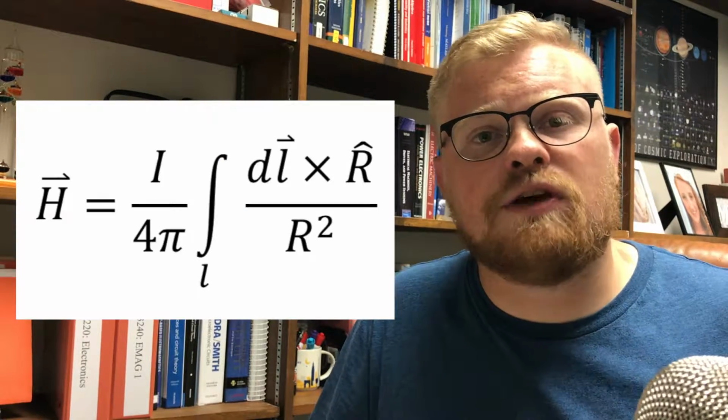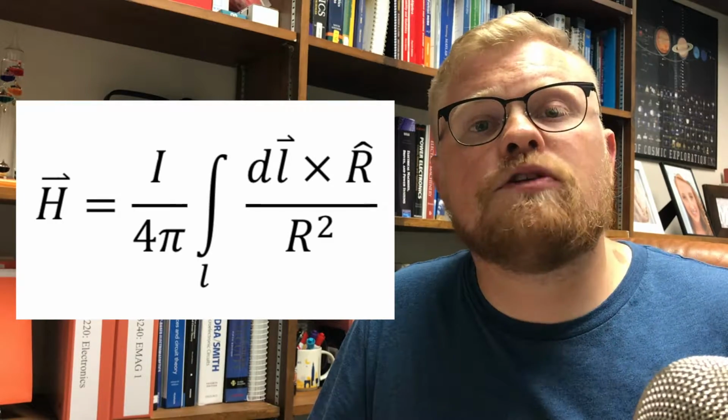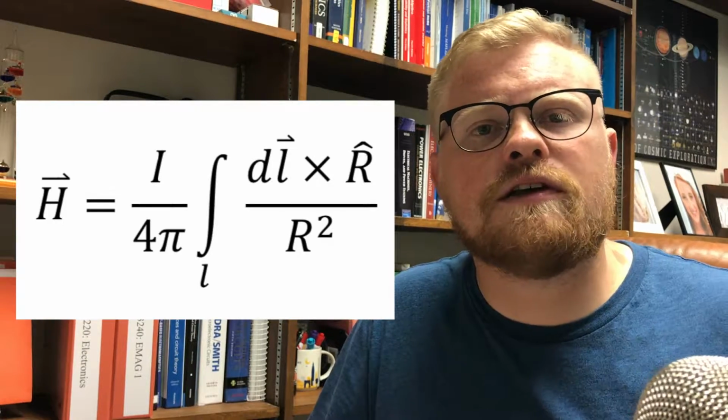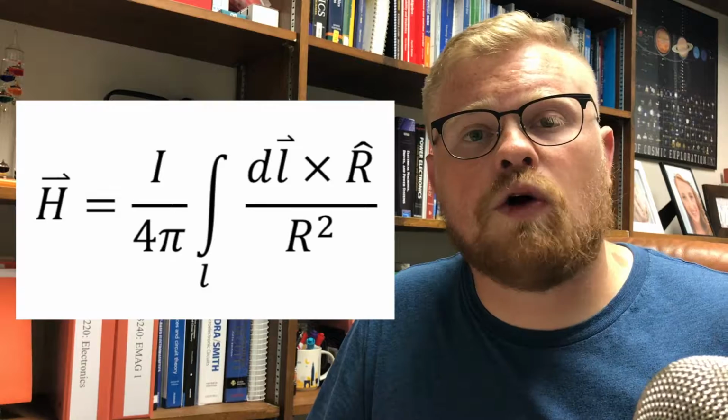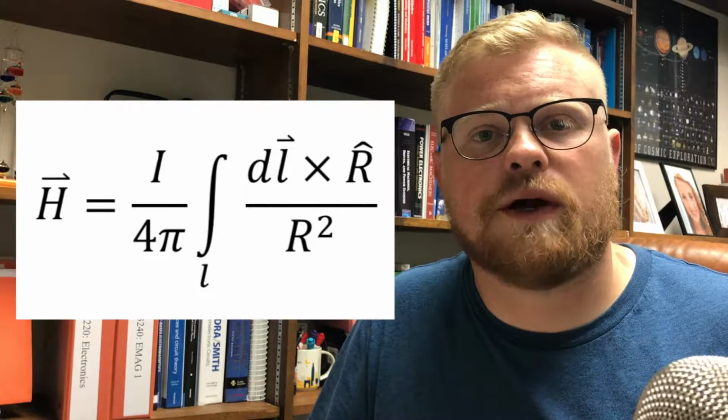To get the total magnetic field H, we sum up all the contributions due to all the current elements that make up the conductor. In other words, H is equal to I over 4 pi multiplied by the integral over the length of the conductor of dl cross r hat over r squared. Further study of a textbook or course notes will help you to get closed-form expressions for a variety of geometries.